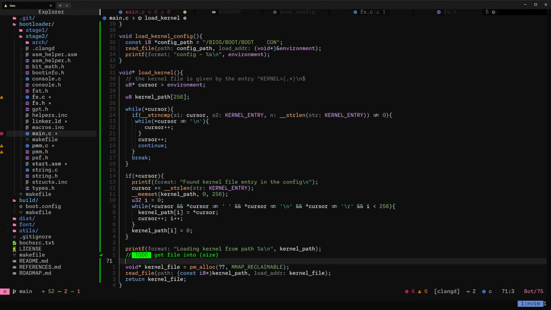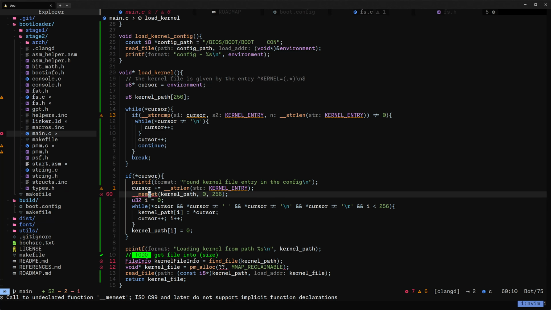So we just need to implement memset and implement some sort of function here that gets us our file info, I guess. So let's do something like, I guess we can call that file info. What should we call it? Kernel file info. And this should be something like find file, maybe. So what should it take? It should take just a path, I think. So kernel path. Yeah, should be just this. Does it need something else? I don't think so. I don't think so. Right, so we will go ahead and implement those two then.